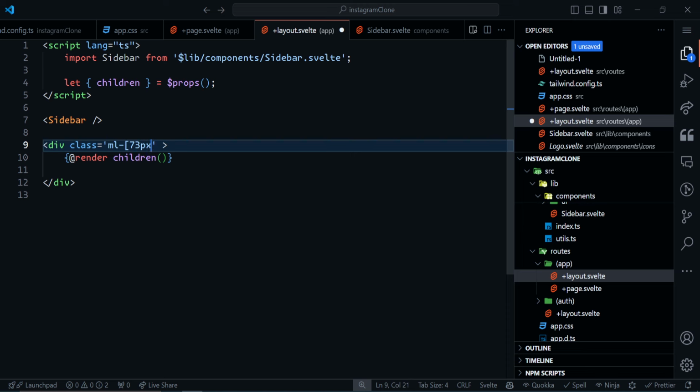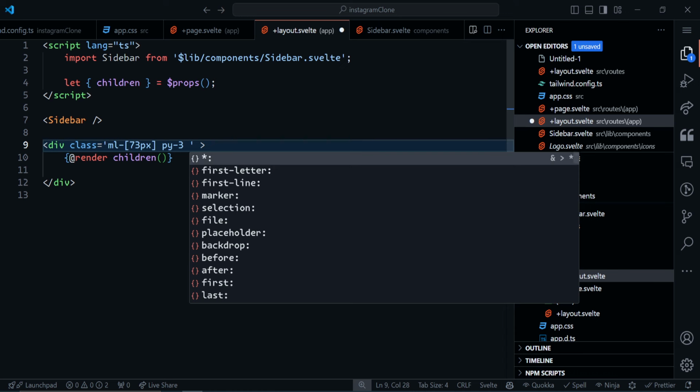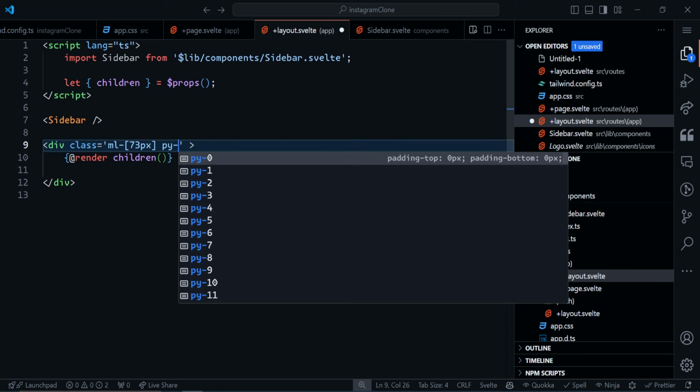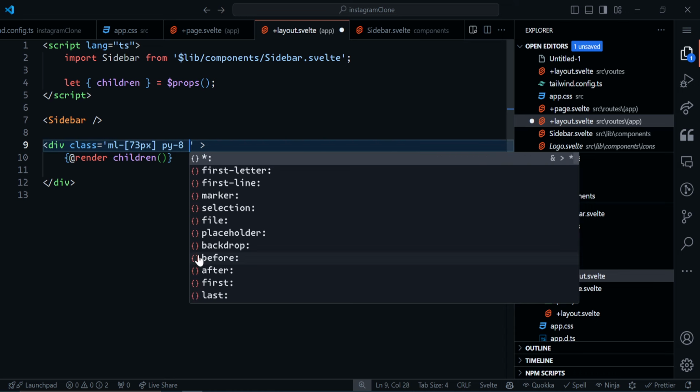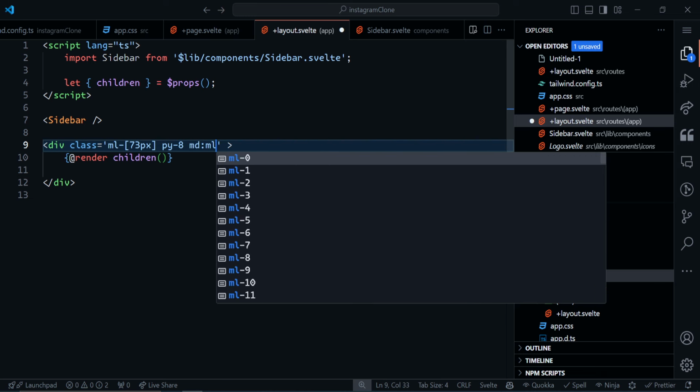Now it's actually 70 pixels, but I'm adding 3 pixels to give it a little bit of space, and that's nice. So say py-3. You know what? Let's go with 8 so that we have ample space. So py-8 and md:ml.